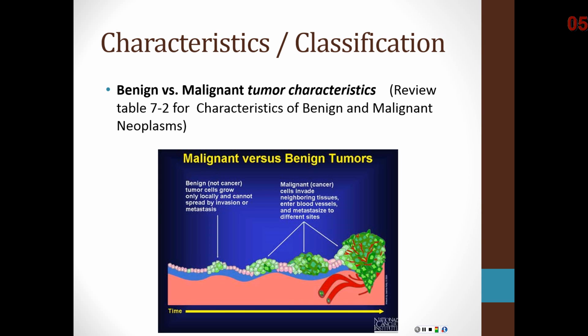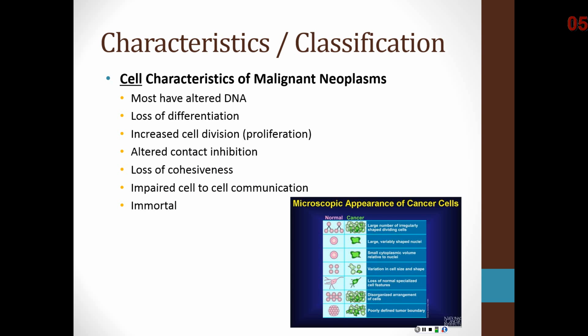They may push against it, but they really aren't growing into other tissue. Malignant tumors, on the other hand, absolutely invade. They grow much faster, so they can have what we refer to as local invasion. Local invasion is they're spreading within the tissue of where they're at. And they can also metastasize, where they can go to different areas. And we'll talk a little bit more about metastases in just a moment. But those are the two main differences between benign and malignant tumors.